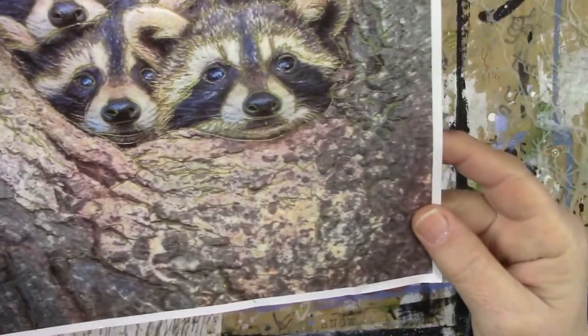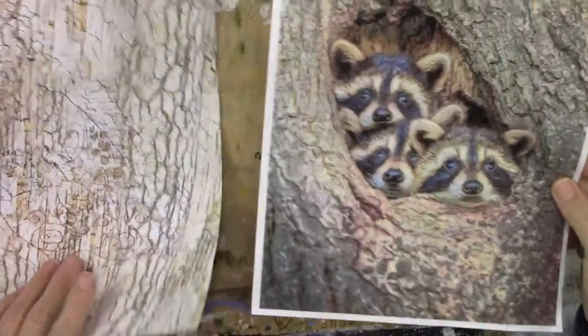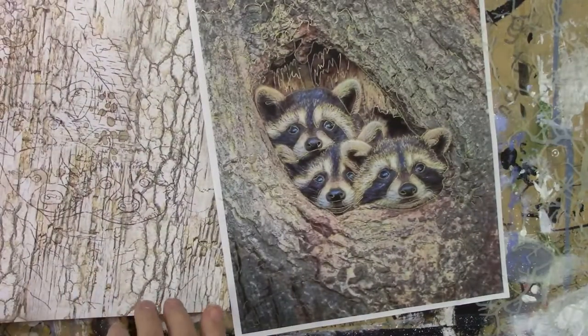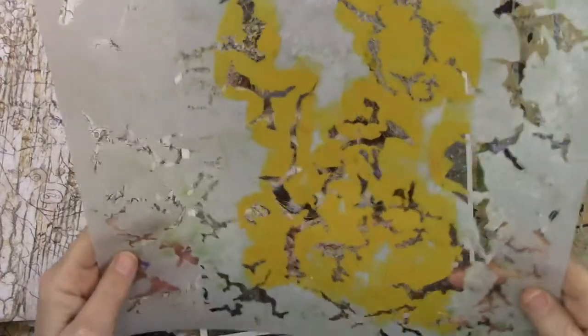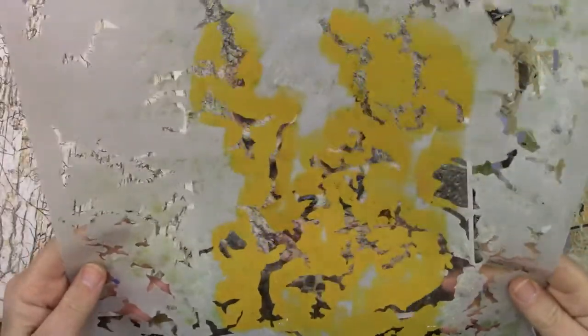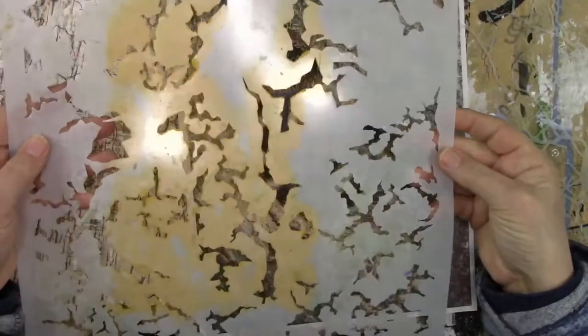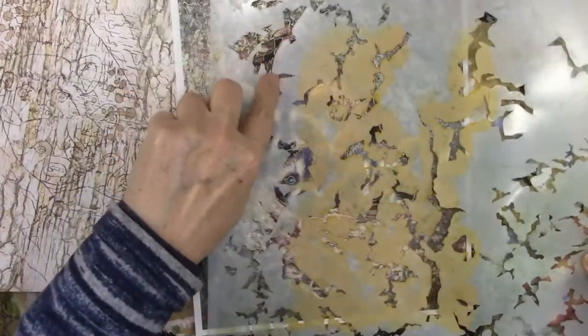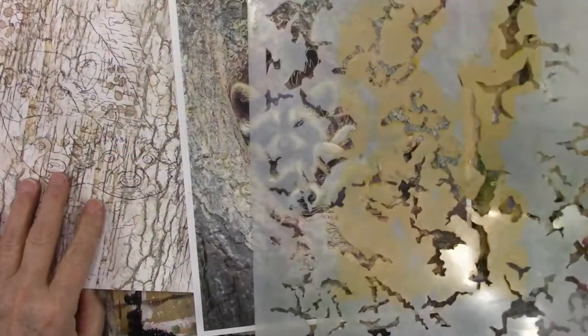Now, there's not a whole lot in here, so I could probably get away with maybe a, let's see, crackle one. So I do have this one. This is an old one. This is a Crafter's Workshop, I believe. Let's see if I can find a thing. Yeah, TCW 234, if you're interested in this one. And there are some bigger sections, so that could work.